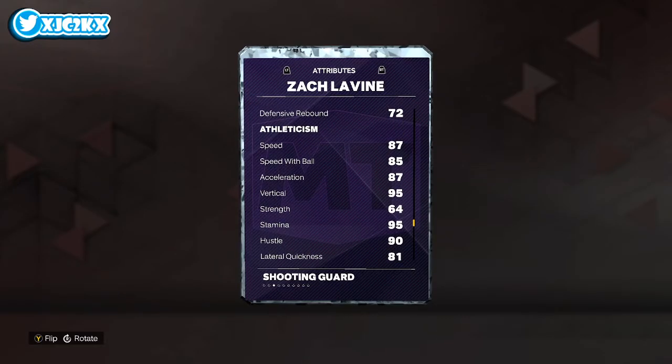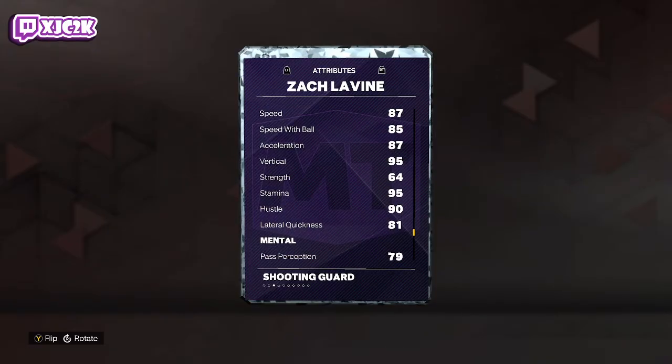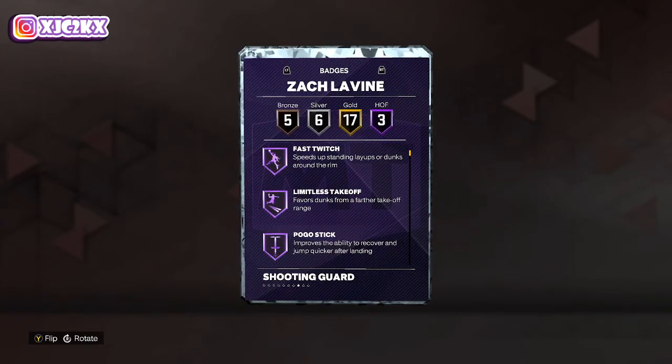He's honestly pretty quick with an 87 speed and acceleration as well, 85 speed with ball, and an 81 lateral quickness also is not bad. So honestly, defensively, he's not quite the liability I expected.